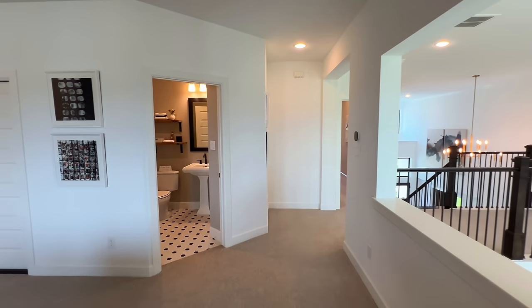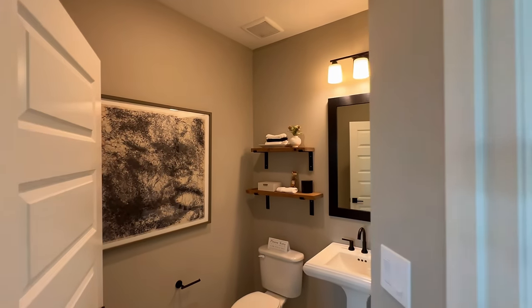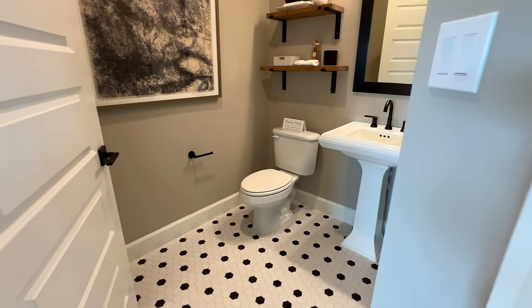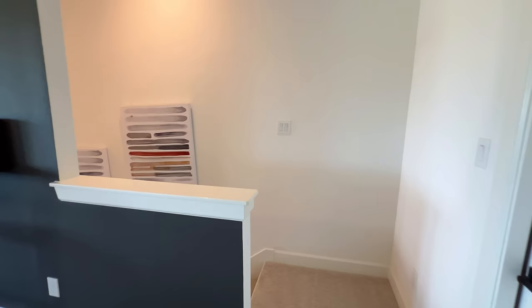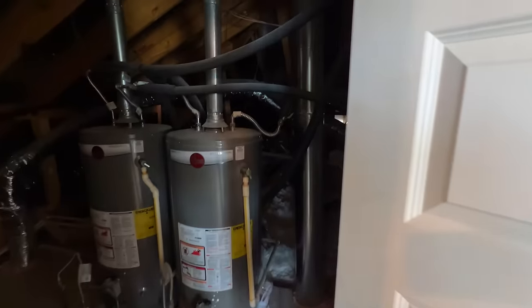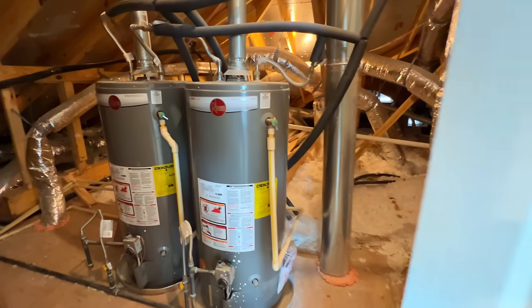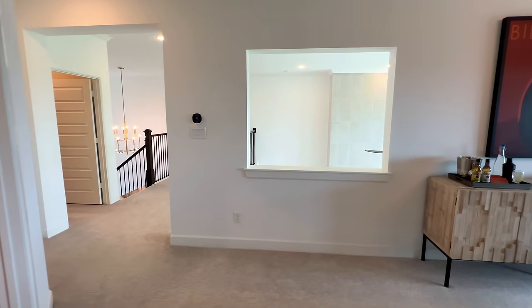I love the fact that you have a powder bath right off here, so they don't have to worry about going to the hallways or the bedrooms to use the restroom — this is perfect. We have carpet upstairs. Right here would be your attic area — you've got your water heater, but most folks would just keep some decorations in here, out of sight out of mind.